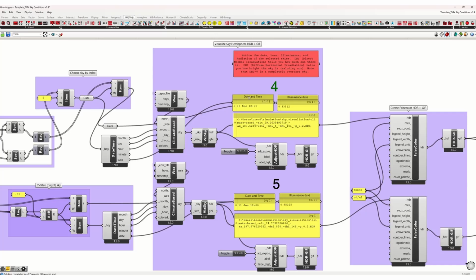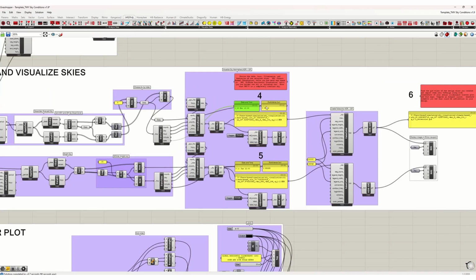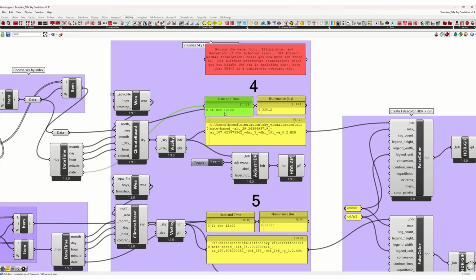So you'll see here, it should automatically populate with the date that it's selected for this sky. So this sky here, number 4, is an overcast, cloudy, December sky, a darker sky, and it gives the global horizontal illuminance. And then it also gives a file path to find this HDR image.